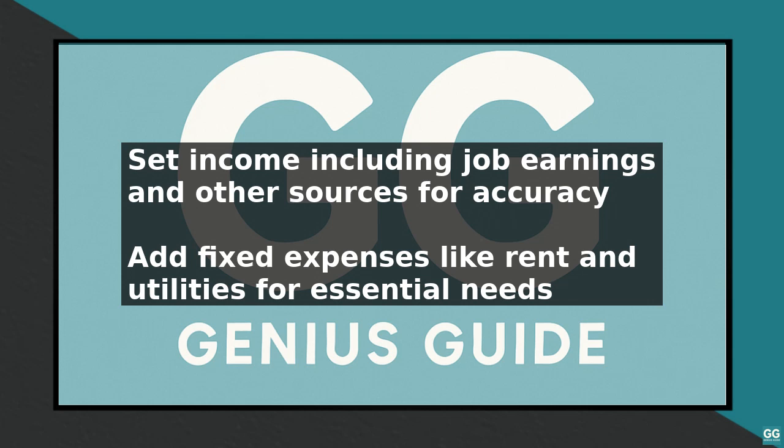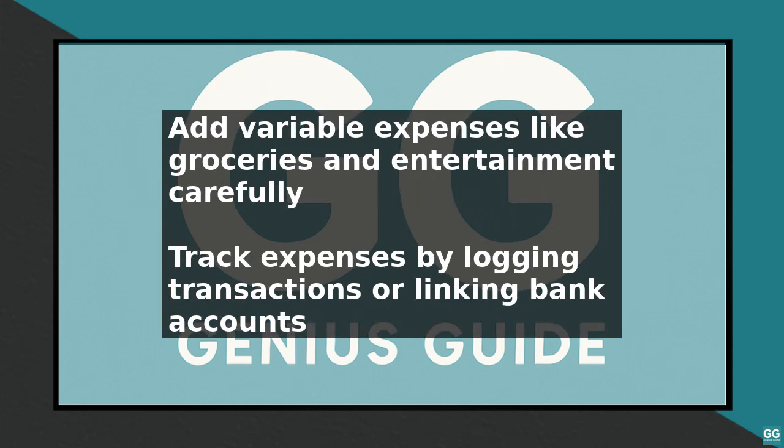Once you have set up your budget, you can start tracking your expenses by logging into your EveryDollar account and adding each transaction as you make it. You can also link your bank accounts and credit cards to the app, which allows you to track your expenses automatically. A key concept to keep in mind when using EveryDollar is the 50-30-20 rule, which suggests that 50% of your income should go towards fixed expenses, 30% towards discretionary spending, and 20% towards saving and debt repayment.